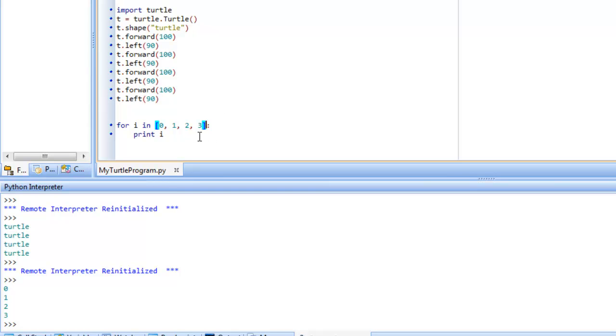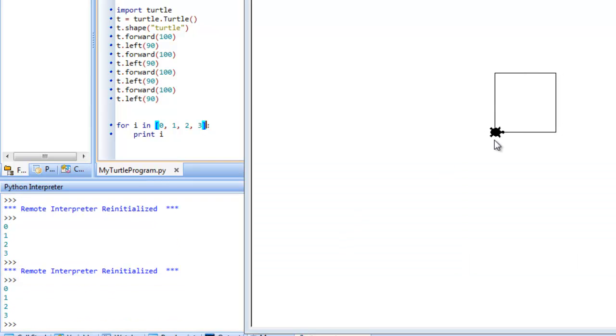So that's really what's going on there, and each one of these particular values here has a particular position, and I is just iterating over all those values, or moving or traversing through all of those values. So we can run this again and see that we get the exact same output that we had before. So we go to our turtle moving around, making the square, and we get the values of 0, 1, 2, and 3 being printed out.